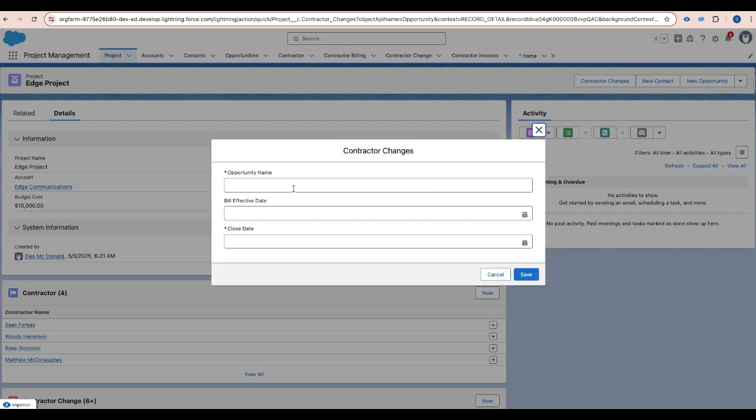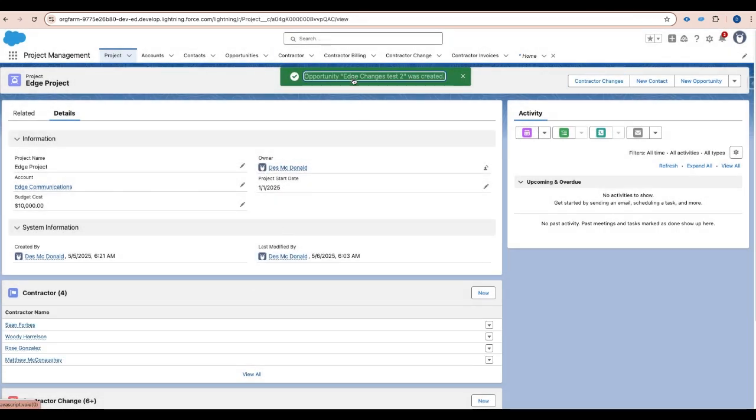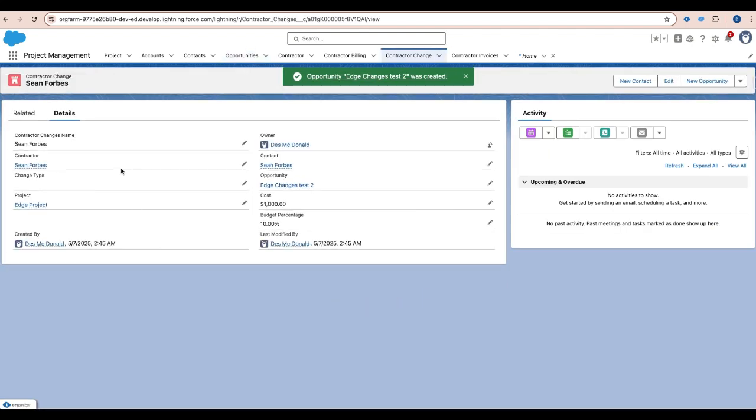Let's check opportunity name. Edge changes. Let's say test 2 and bill effective date, end of the month and save. And now I'm hoping to get those related contractor changes. And I did it! Yes, it works! It works, it works, it works!